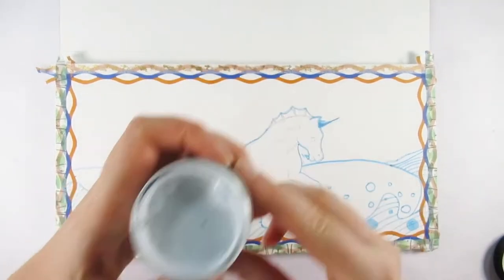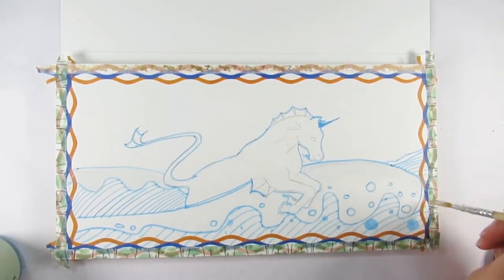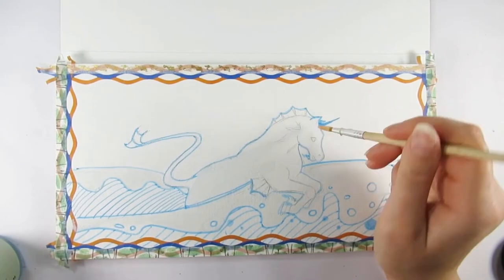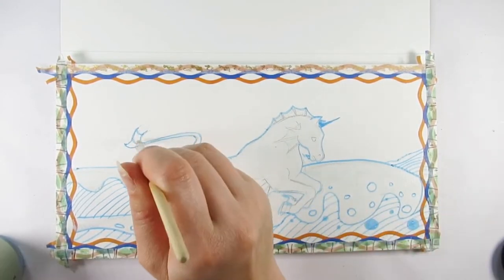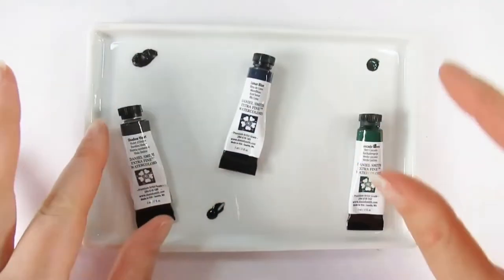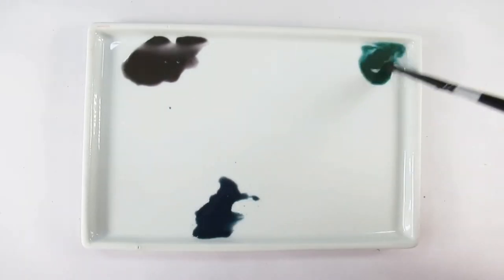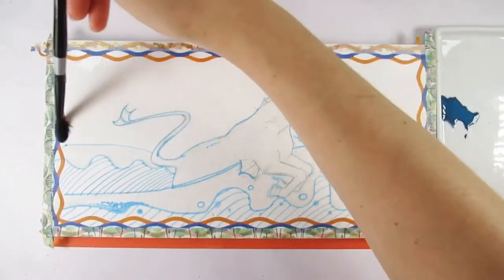When using any masking fluid, whether in a pen or a brush, thin layers work best. It's good to use a tinted one — the masking fluid I'm using, which is by Jackson's, is supposed to be blue, but it doesn't show up amazingly. It does have a slight contrast to the paper so I can see where I'm going. I've used a limited color palette: Daniel Smith Luna Blue, Shadow Violet, and Cascade Green.